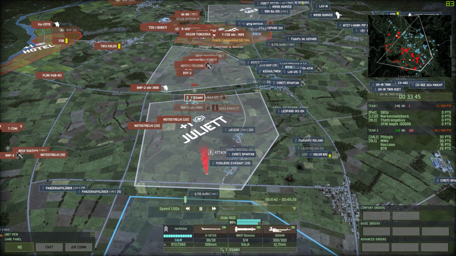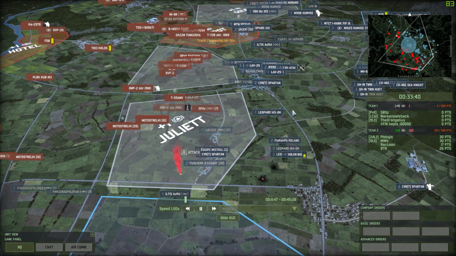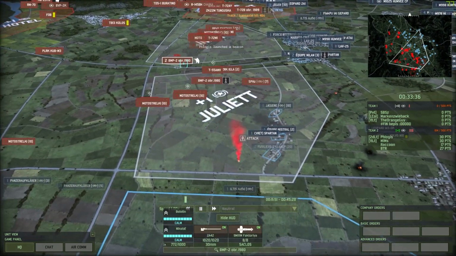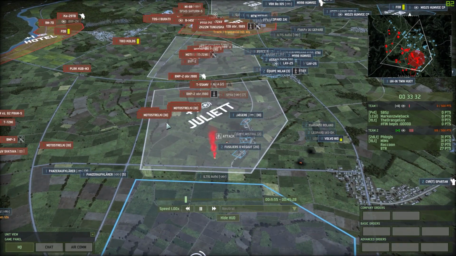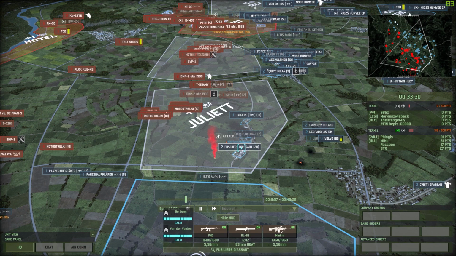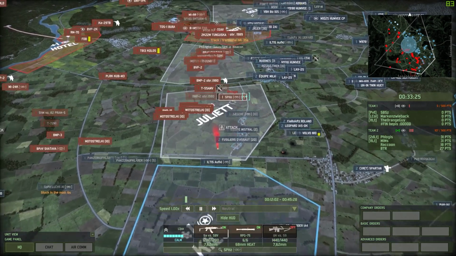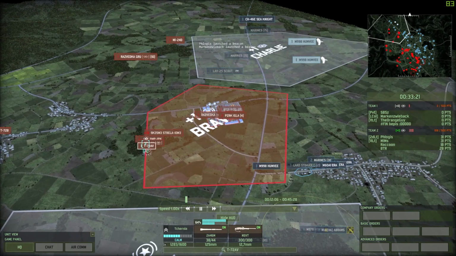So the T-55 is trying to engage a Leo 1A5 here. It's the Danish version, apparently. Oh, what was that? It got a nice side shot on the Leopard. Looks like things are not going so well for the Blue 4 on the south end here. Let's see if it's going any better for them up here.